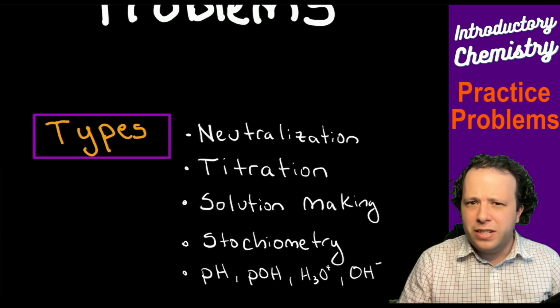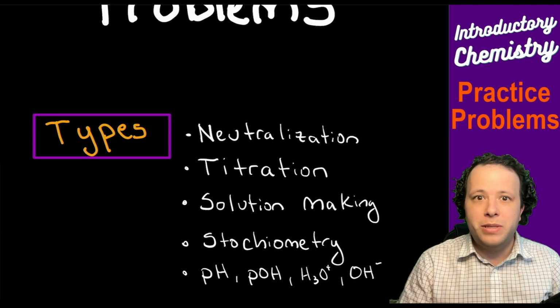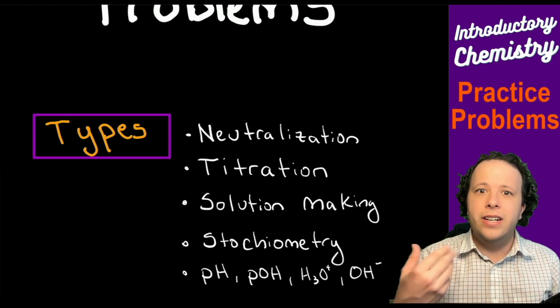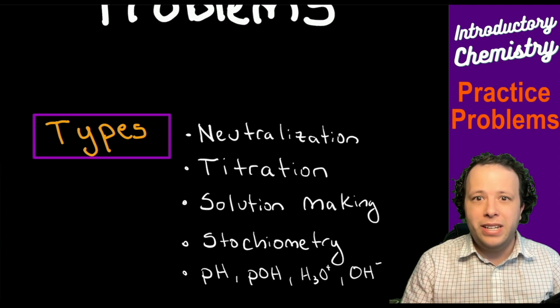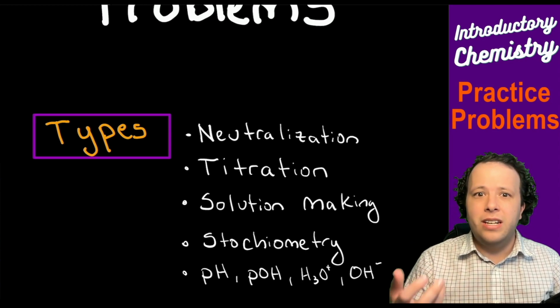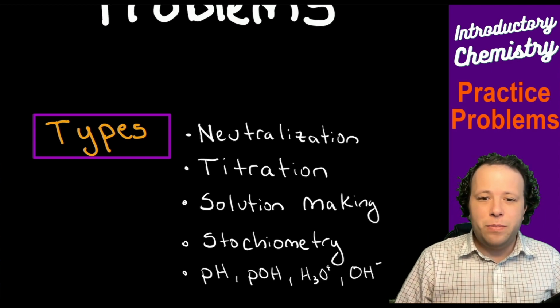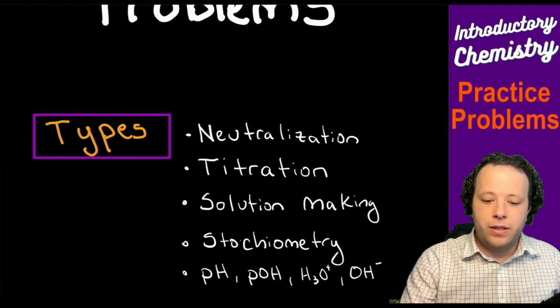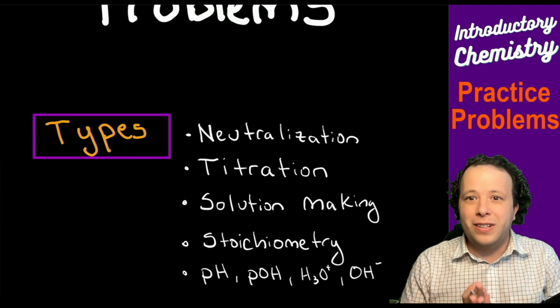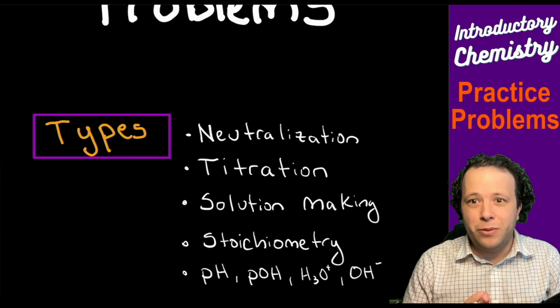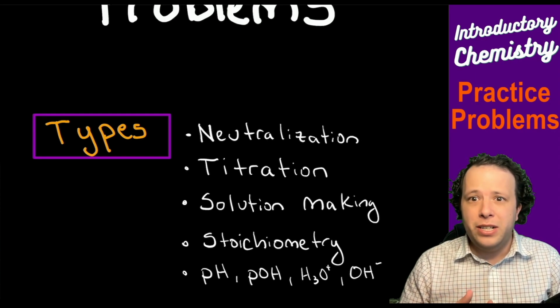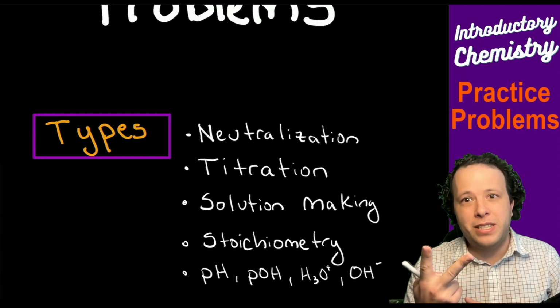There are some keywords that you might see for these kinds of problems, including neutralization, titration, solution making, stoichiometry, or pH, pOH. There are a lot of little buzzwords that we are going to be seeing when you are dealing with these, so look out for them. You might have to solve for pH, pOH, so we're going to go through two practice problems in this video.